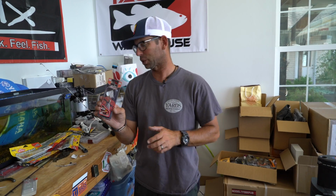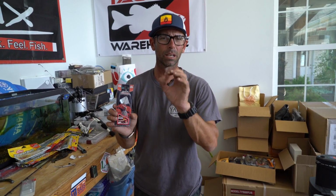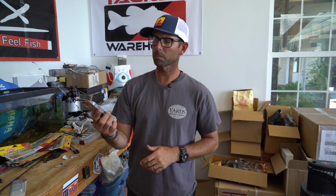A little buzzbait is great out of the pack, but just a little tiny modification can really let you work this bait slower, give it a more natural appeal, and it really lets you change little subtle tones of the bait just by changing the trailer. Let's start with the buzzbait.